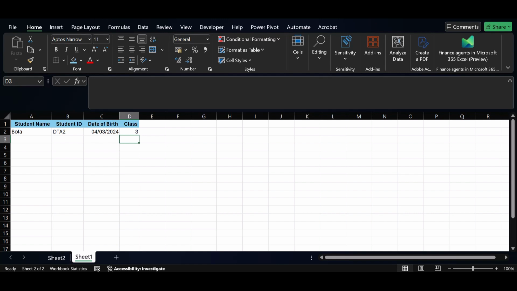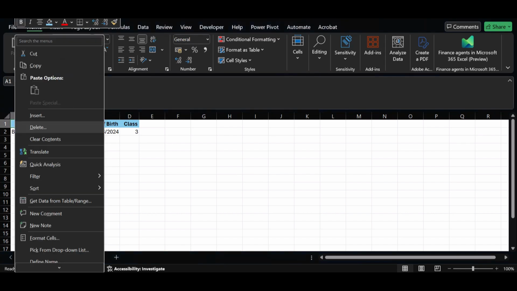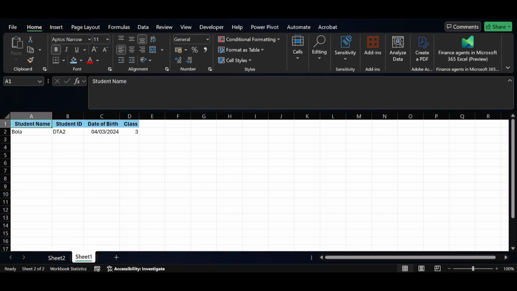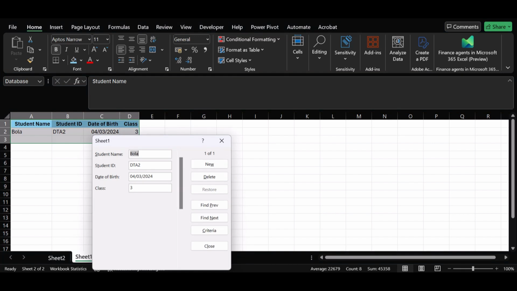The next thing you need to do is to select your range. You can select the range you want to input the data, so you come like this and select the column. Then you go to your forms and you start with new. Because I already have this data, it has recognized the data, so I can put new and start inputting my data.